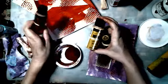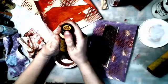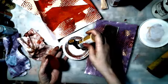Little chrysanthemums. Little mums, yes. And I am going to use some of the other gold I've got. Oh, this one's pure gold. I thought I had Inca too. Yep. Inca gold and pure gold. I didn't realize I had three different golds. Metallic golds. I'm going to use the Inca gold because that seems a little lighter in color. It's been a while since I've used this stuff. Yeah, it's really a light gold.